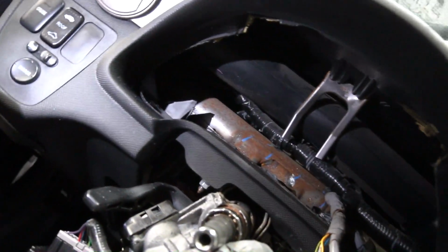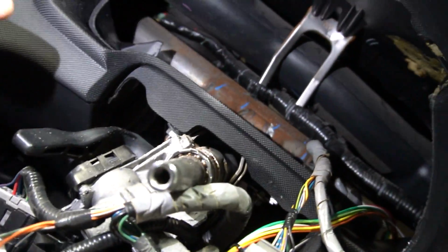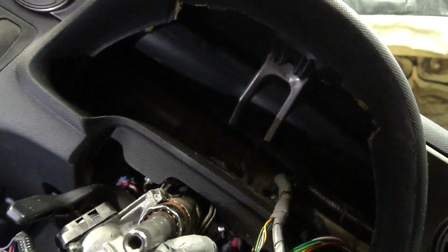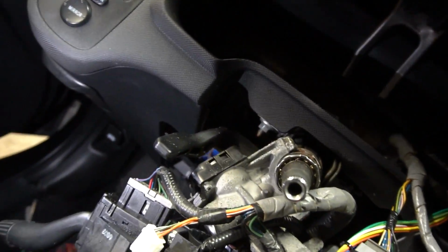I don't want everybody chopping up their RSX just to do this, but all I have to say is that support right there was just supported to plastic. It wasn't held onto metal or anything like that. It's not supporting your steering or anything like that. It's just an extra support for your dash.